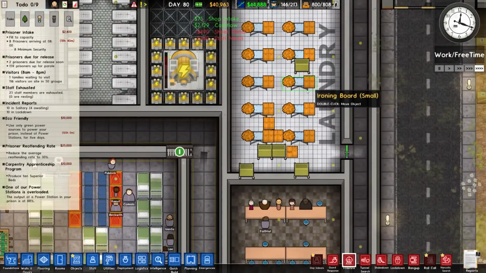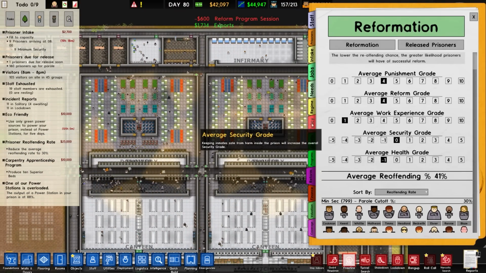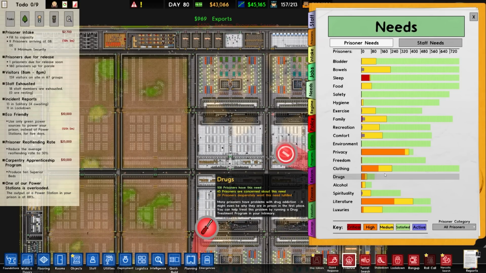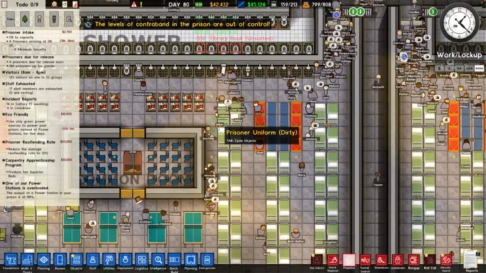How are we doing for laundry? Good grief, that's backed up. They're ready to go. All the uniforms are there ready to go. Yeah, there is a high clothing need, up to about 150. You see there's uniforms on the ground there.